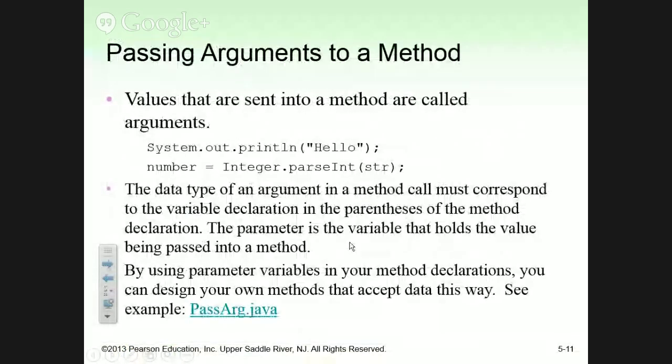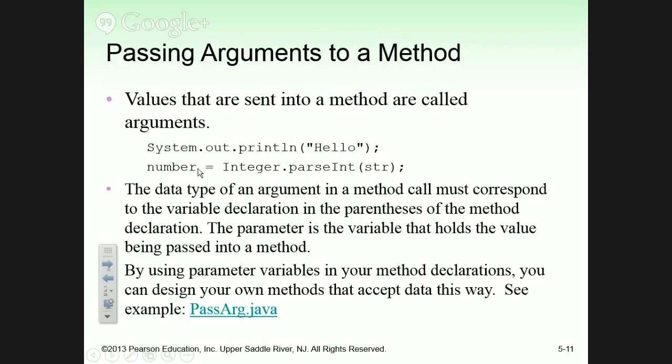Now we'll look at an example that passes an argument. So we've seen methods already that require an argument. Again, we'll look at the parseInt example. The parseInt requires a string as an argument, and it will return an integer. So in order to use this method correctly, we have to provide it with a string inside the parentheses, and we also have to be ready to accept what it's going to pass back to us.